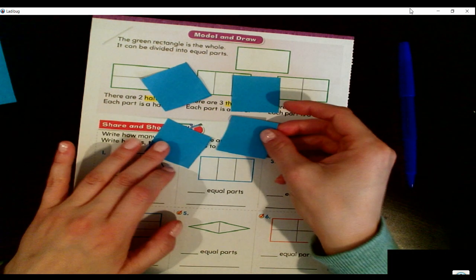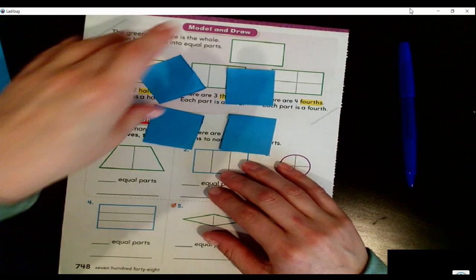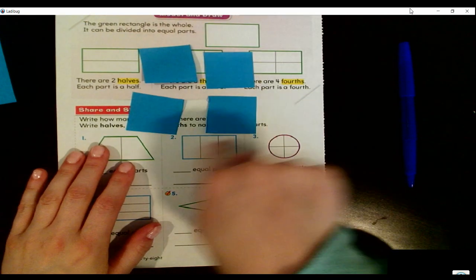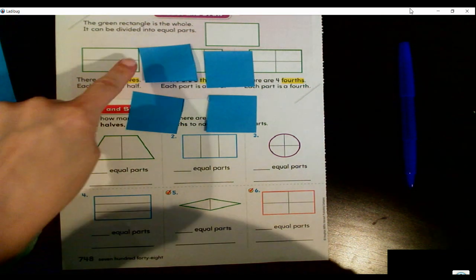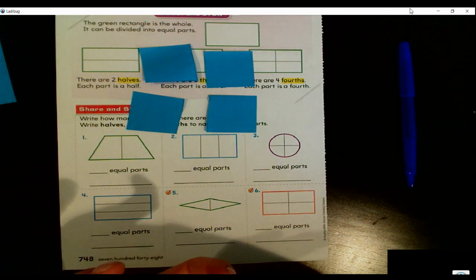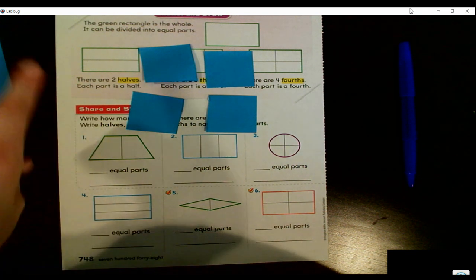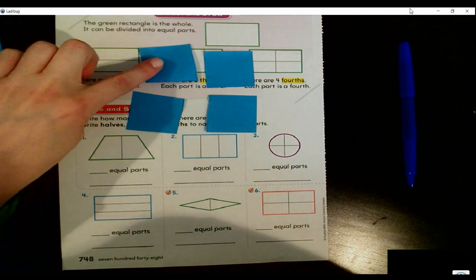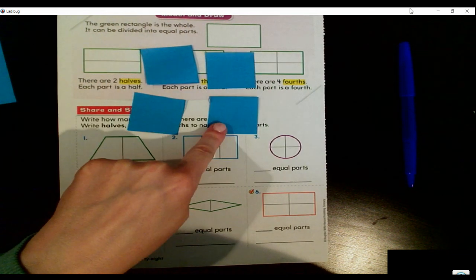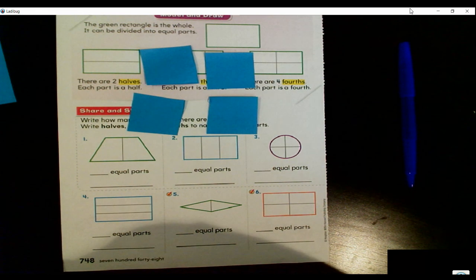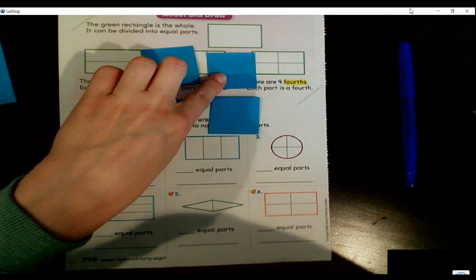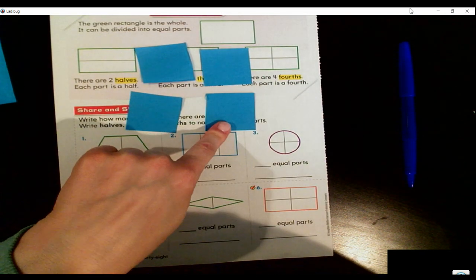So now that I took my whole piece, I cut it into four equal pieces. I know that four equal pieces, there's four. Well, we don't call them 1, 4, right? One of my four, I'm going to call them a fourth, okay? And a fourth is a part to four pieces that make your whole. So this is a fourth, this is a fourth, this is a fourth, and this is a fourth. And when I put them all together, I get my whole piece again. But I had three friends I had to share this with, and I wanted to be fair and I wanted to be equal. So I got a fourth, my friend got a fourth, my other friend got a fourth, and my last friend got a fourth.